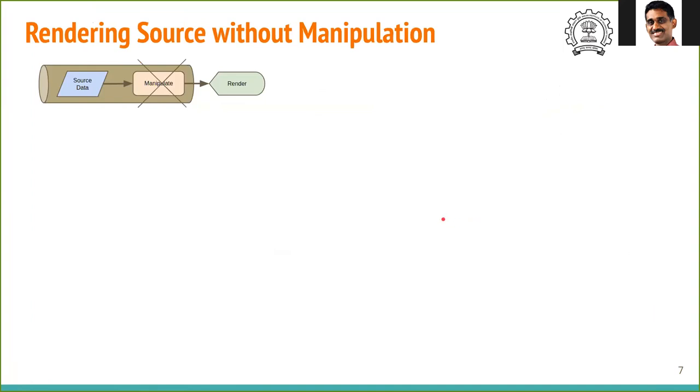We'll see some simple examples, basically a demonstration of how it looks. We are not going to go into the detail of how it is to be done. That is done in detailed tutorials, but this is just to show you a demonstration to give you a feel of what ParaView is capable of doing.